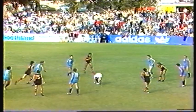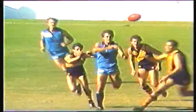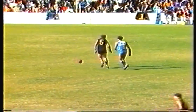Bounce up. Be Frost, the two number 4s, and Kernahan to Craig. Tries to bundle his way through. Called play on. Heinrich for Sturt. They get out of trouble up towards the pocket area. From behind, well smothered. Carey coming in. Painter beautifully forward. Hargraves. Looks like he's going to get the free kick.